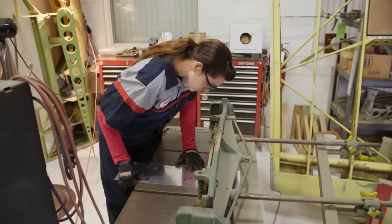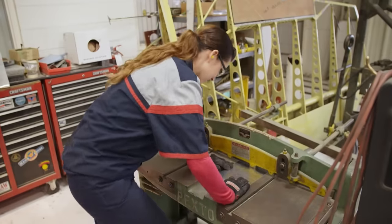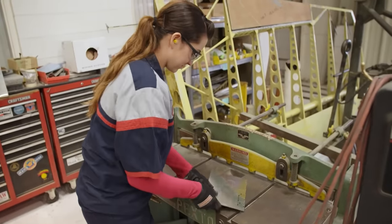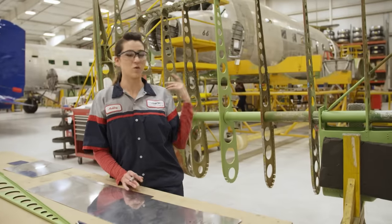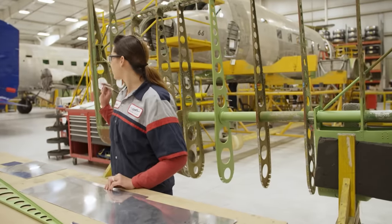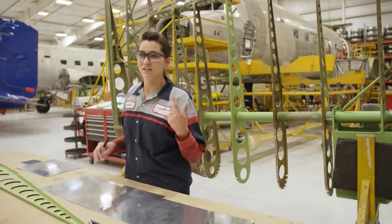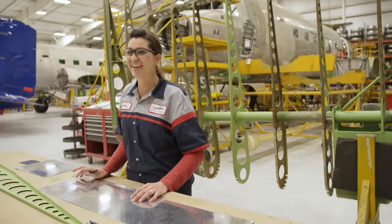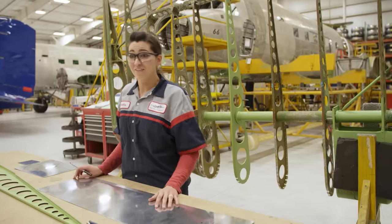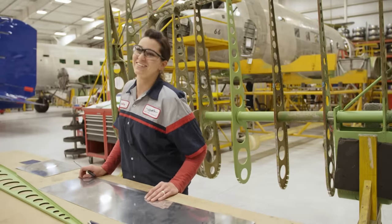The cutting of sheet metal requires strength and an eye for detail. This aluminium sheet will replace a piece of Judy's outer skin. Right now I'm going through and basically overhauling this rudder for our next aircraft. I've done fabric covering, lots of riveting, structural work, all kinds of stuff. So you need to have good muscles too? I've definitely gotten stronger, so I'd say yes. But you don't have to be as strong as the guys to do it.